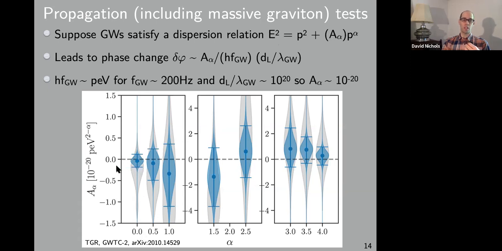So in other words, this constraint of being 1 times 10 to the minus 20 in units of PeV squared corresponds to a constraint on the graviton mass, meaning it must be less than, say, 10 to the minus 22, roughly, in units of eV. So in other words, these propagation type tests have put a very strong constraint on the upper limit for what the maximum mass of a graviton can be. So this is a kind of quantum gravitational effect that one can actually perform with gravitational wave experiments.